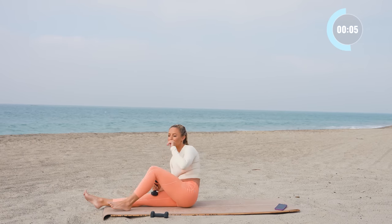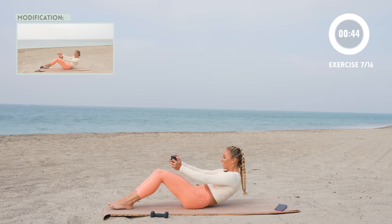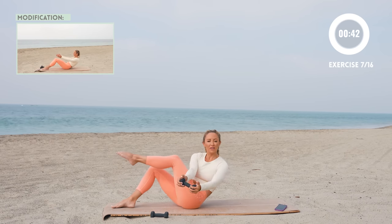We're doing those two exercises one more time. Take it down to just one weight here. And let's go. Little twist.